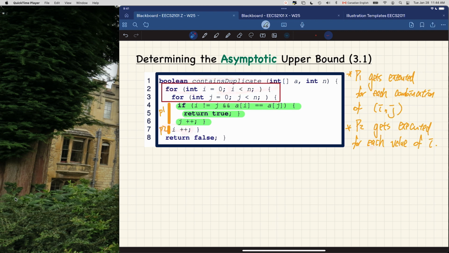All right? And before we actually talk about, for example, how many combinations of I and j there will be, let's speak about the individual block first. So let me highlight this as blue. Okay, this one is blue here, right? So they're different. Since we know for every combination of I and j, we're going to execute this block of code, each time, what will be the number of primitive operations for this block of code to be executed? What's the approximation for this block here?